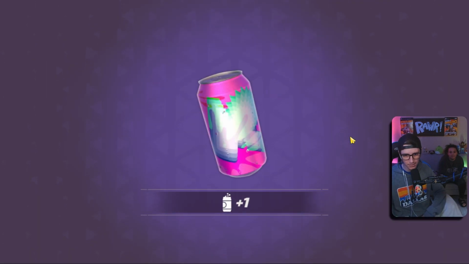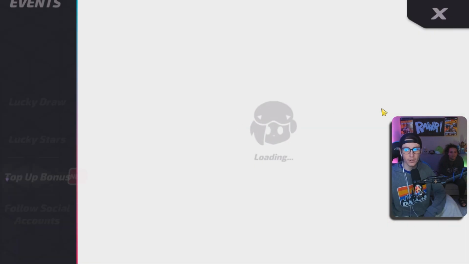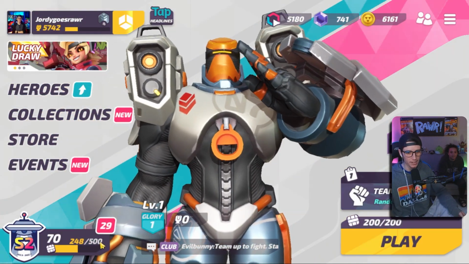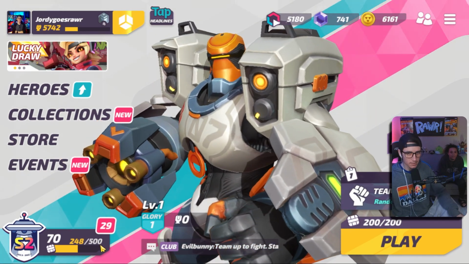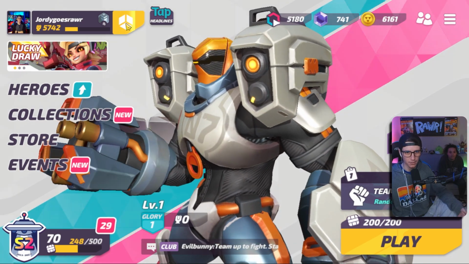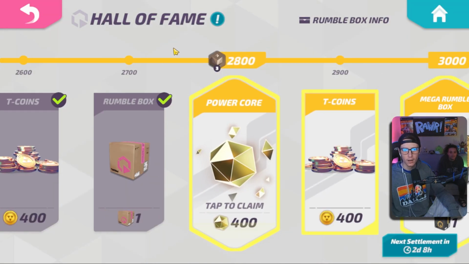I'm going to grab this fizz because it's an exclusive fizz. We're going to hold the passive core for now. We're going to try to hopefully pull his passive out of the 29 boxes I have left. If we don't, then I can passive core him. If we do pull it, then I can hold that for next season or the new character coming out next season.